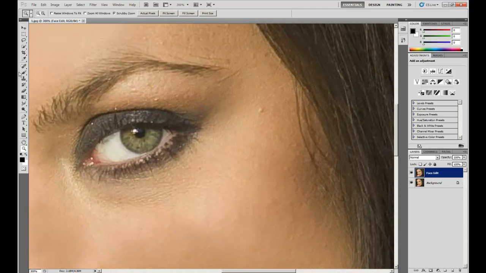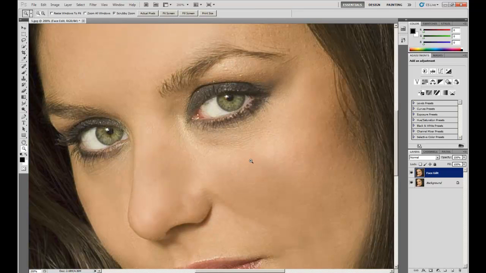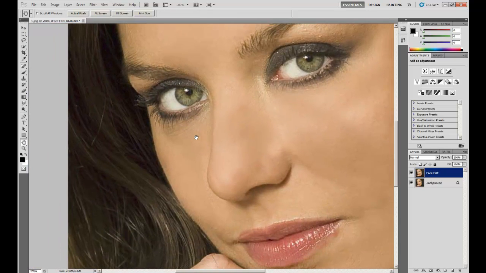Oh, there's a blemish there we missed, so let's just get rid of that. There. And let's just sort out some of the eye line as well. There's a few wrinkles under there, a few crow's feet. Just lightly brushing under the eye, following the contour of the face. Can you see those lines going away? Like so. And the same on the other side also.